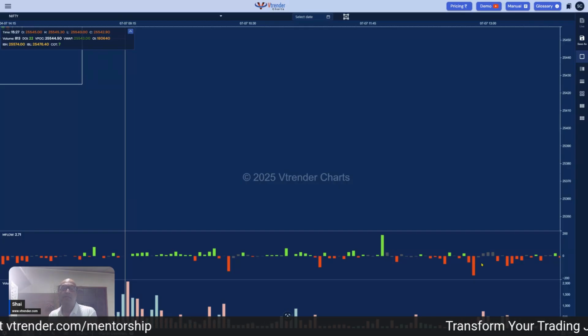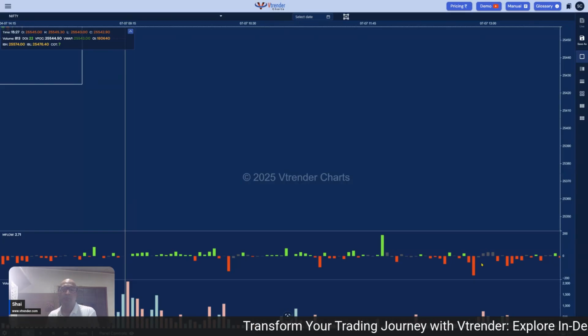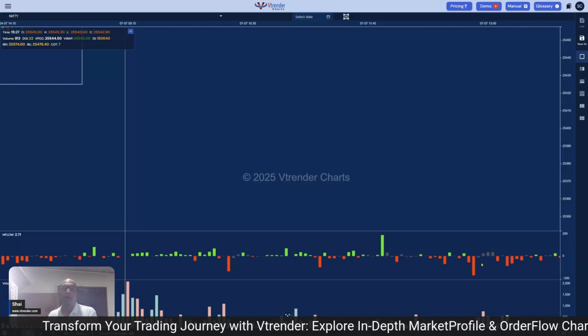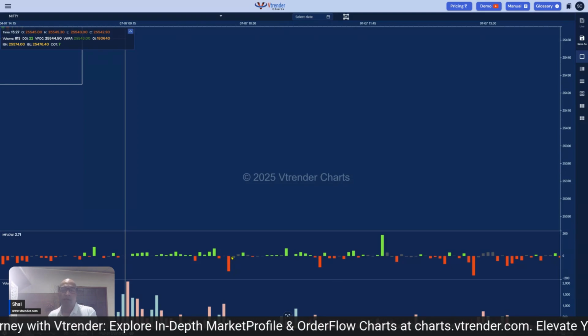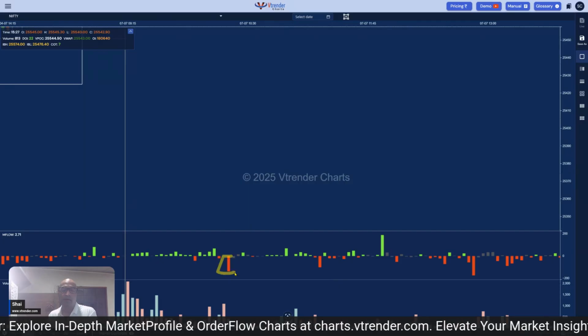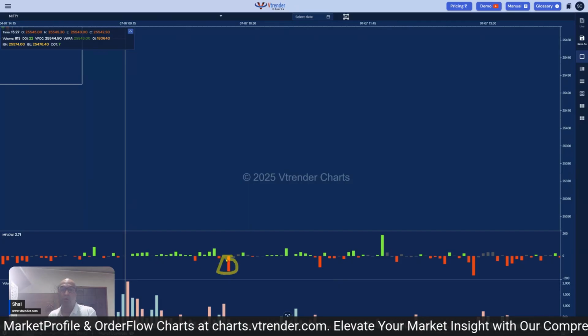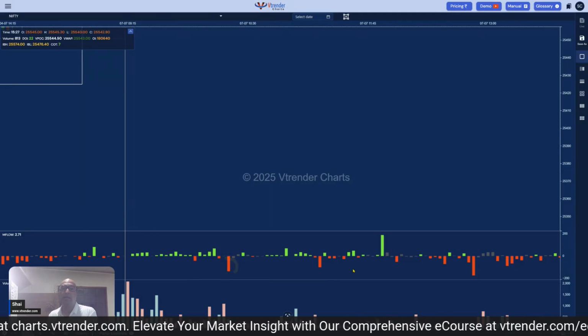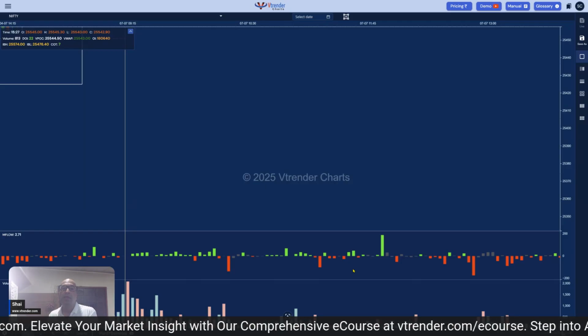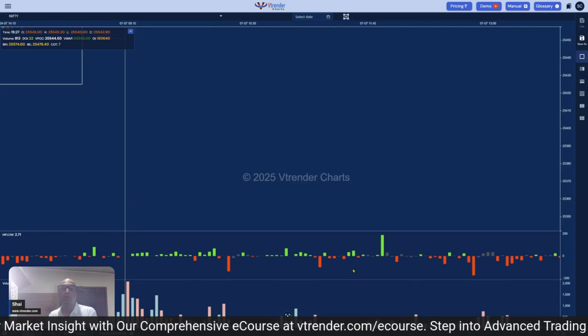that if no more demand comes, the existing demand in the market is reduced, right? And because the existing demand in the market is reduced, price has no more fuel to continue upwards. So every time you see a red bar, that means money is being taken out of the instrument. MFlow is negative, and that will tell you that the move is about to pause, or it can no longer continue.